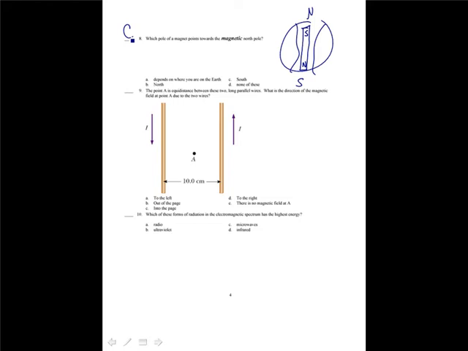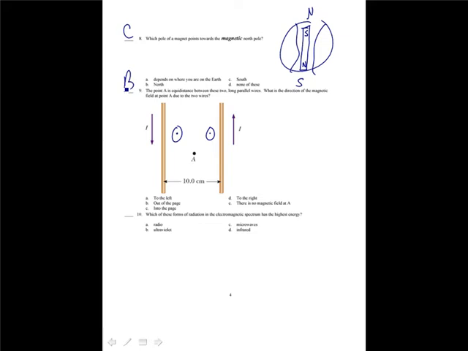Well, let's take the left wire first. Let your thumb go in the direction of the current, and your fingers wrap around, and due to this left wire, the magnetic field is out of the page. Due to the right wire, which is current going up, the magnetic field is also out of the page. So in the middle at point A, those two vectors add up constructively to give you a vector that is out of the page. That is option B for number 9.